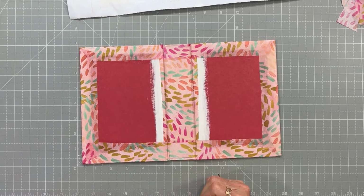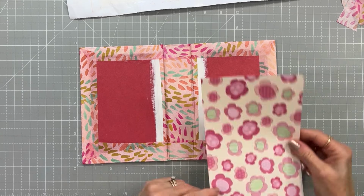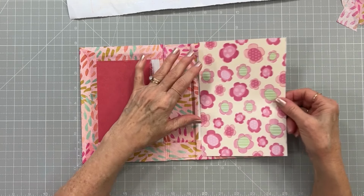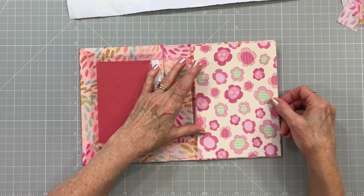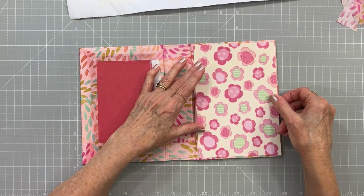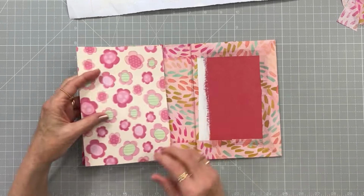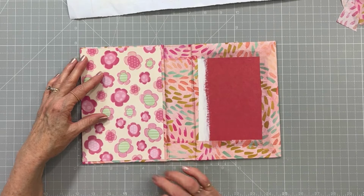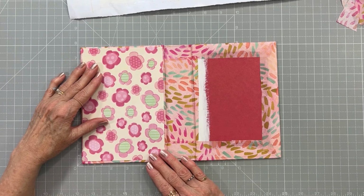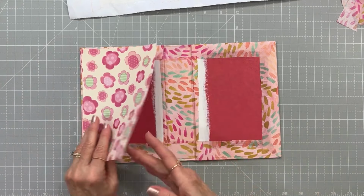All right, so let me lay my paper there again and make sure that we're all covered. This is the short side, and there's a little bit of short side here, but it's actually going to be fine. And this one is too. Okay, yeah, I love it.